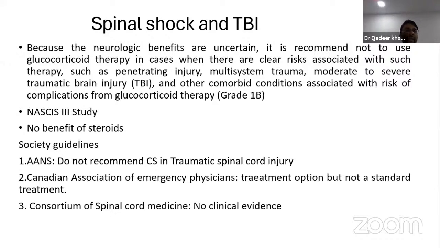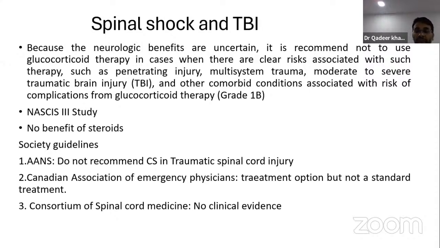There are society guidelines: the American Association of Neurological Surgeons does not recommend corticosteroids in traumatic spinal cord injury. The Canadian Association of Emergency Physicians considers it one of the treatment options, but it cannot be the standard of care. The Consortium for Spinal Cord Medicine showed there is no clinical evidence for the administration of steroids and their use can be avoided. In NASCIS 3, two groups were divided, less than 3 hours, given methylprednisolone for 24 hours and 48 hours, and 3 to 8 hours. In both groups, whether administered early or later, there was no benefit of the steroid.